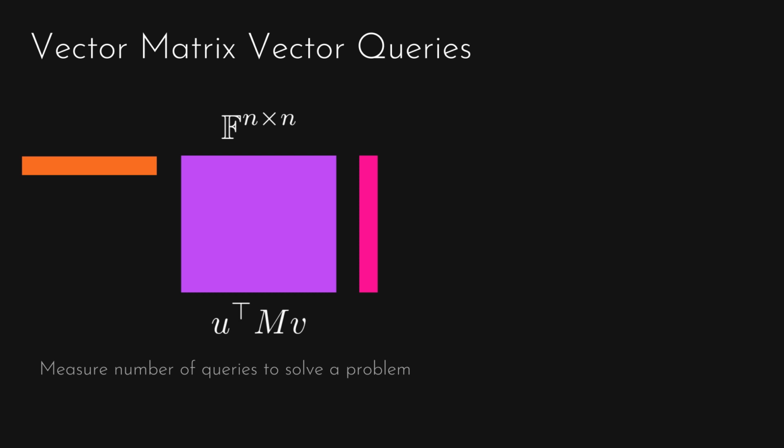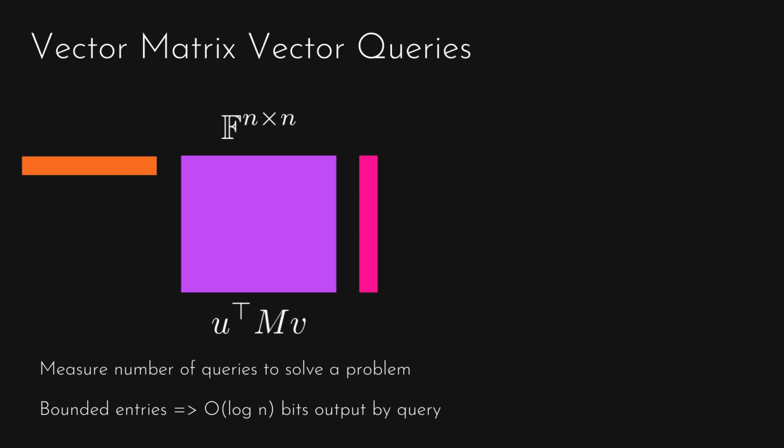Another important point is that we assume the query vectors have bounded entries, so that the query only outputs about log n bits. We need to do this because otherwise we could learn the whole matrix in one shot by using vectors with really big entries. And this wouldn't be very interesting. Also, when the output of the queries can be stored efficiently, then an algorithm that doesn't use too many queries can be executed with a small amount of memory, for example in a streaming or distributed setting.